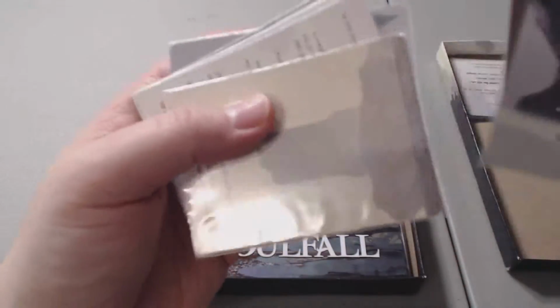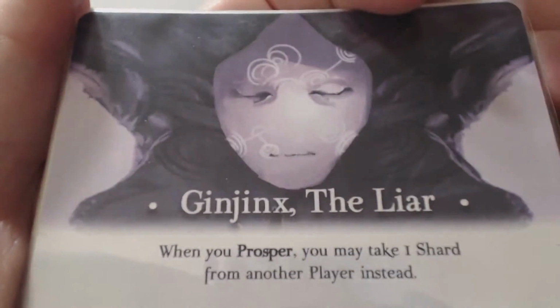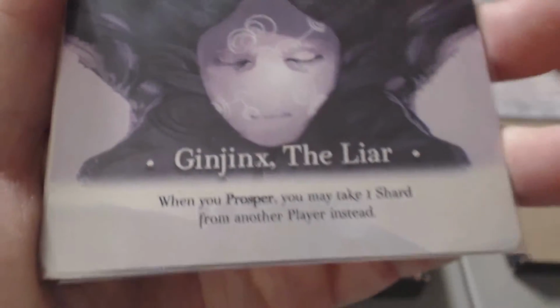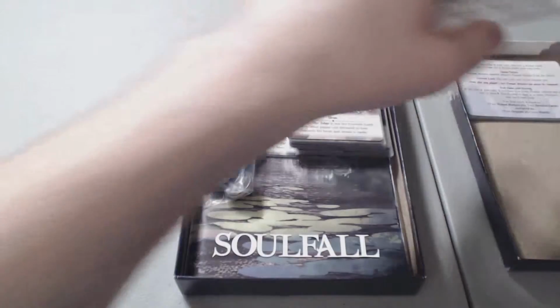Yeah, and I think there's 6 Lord cards. Ginjig's Lyre, and so when you prosper, you may take 1 shard from another player instead. So yeah, just little abilities. So you've got 6 devotion cards, 1 per each lord in the game.